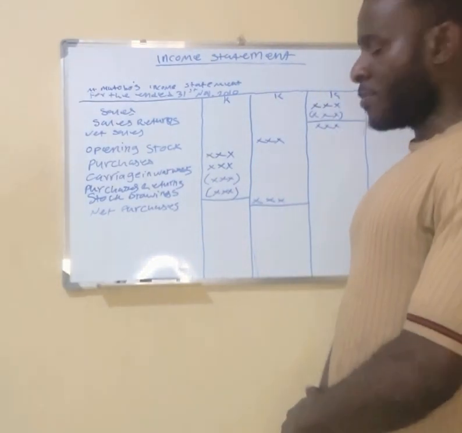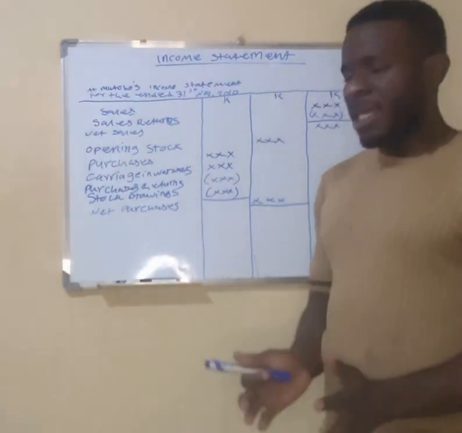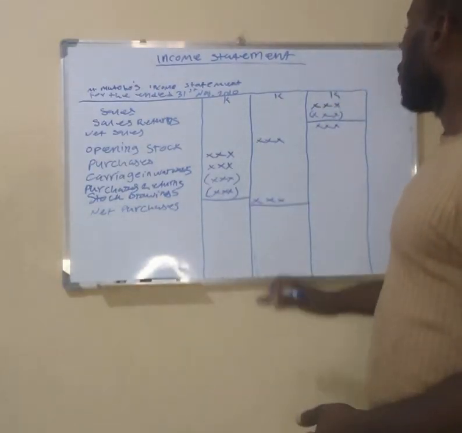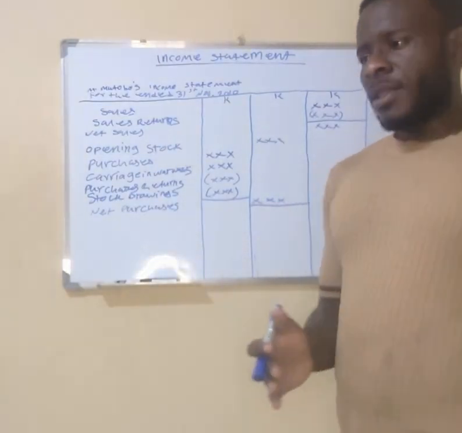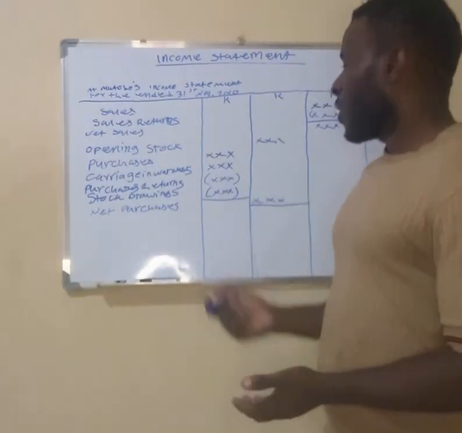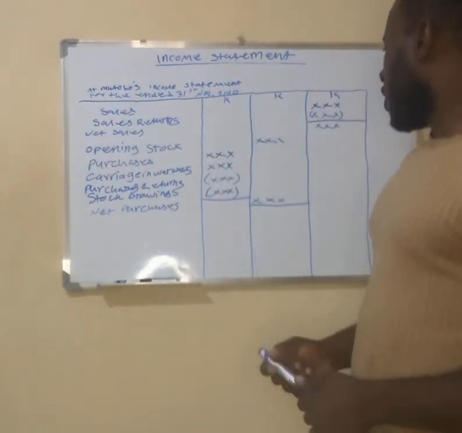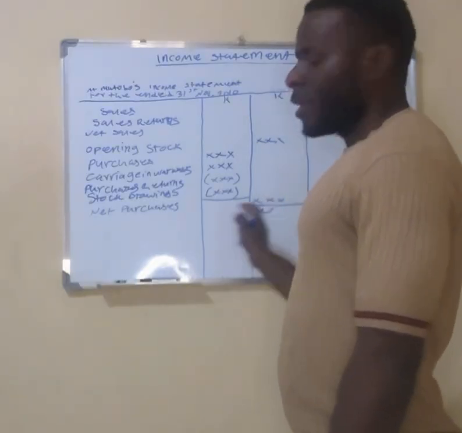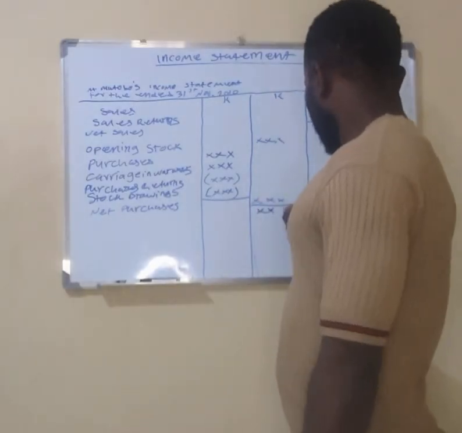The number of goods that we purchased, the clear amount of goods that we purchased, the net purchases, is going to be added to the opening stock. The goods that remained in the previous accounting period will be added to the goods that you've purchased in that accounting period, and then you have the cost of goods available for sale.